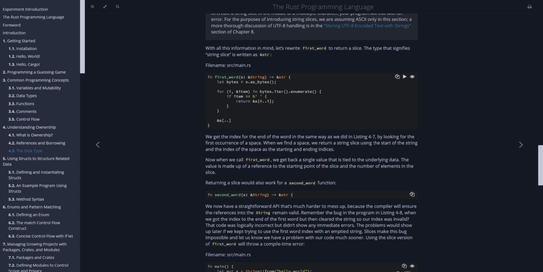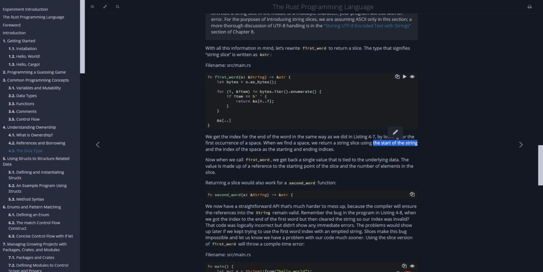Return a string slice using the start of the string and the index of the space as the starting and ending indices. Yeah, makes sense.